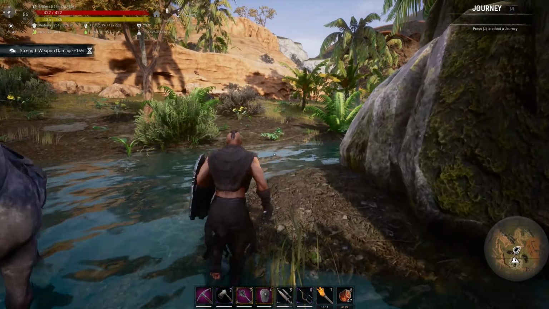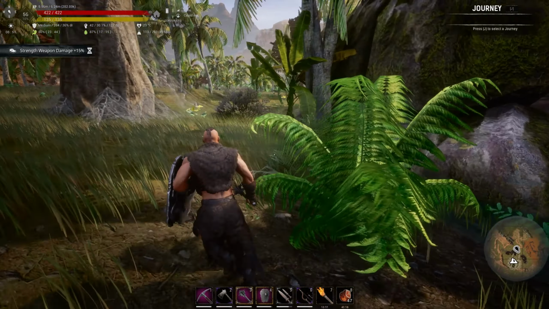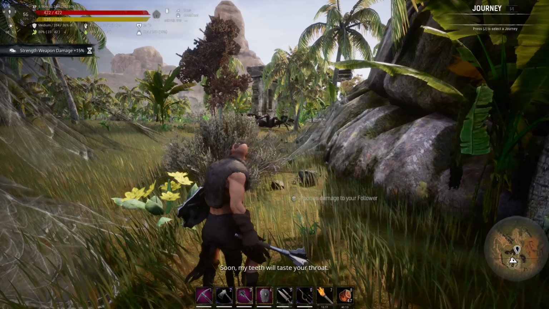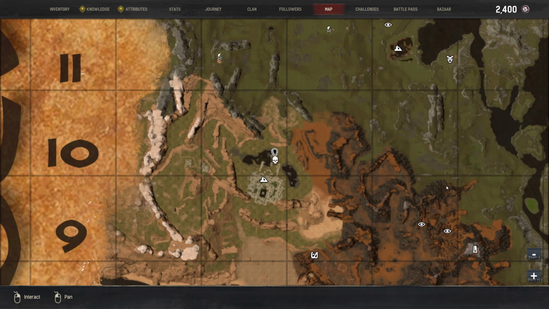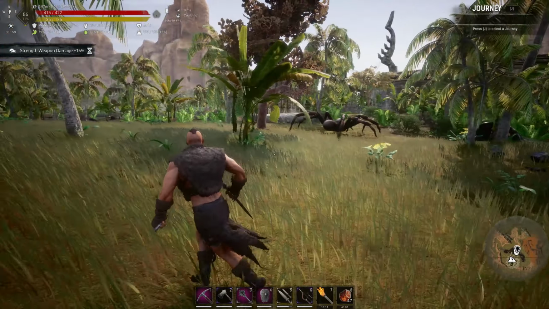I think that's a Lemurian queen head. Right, let's see. Aha! There we go. Right, so we're pointing at that, so let's put a mark here. Spider. There we go. Right, so I'm going to need my daggers again.